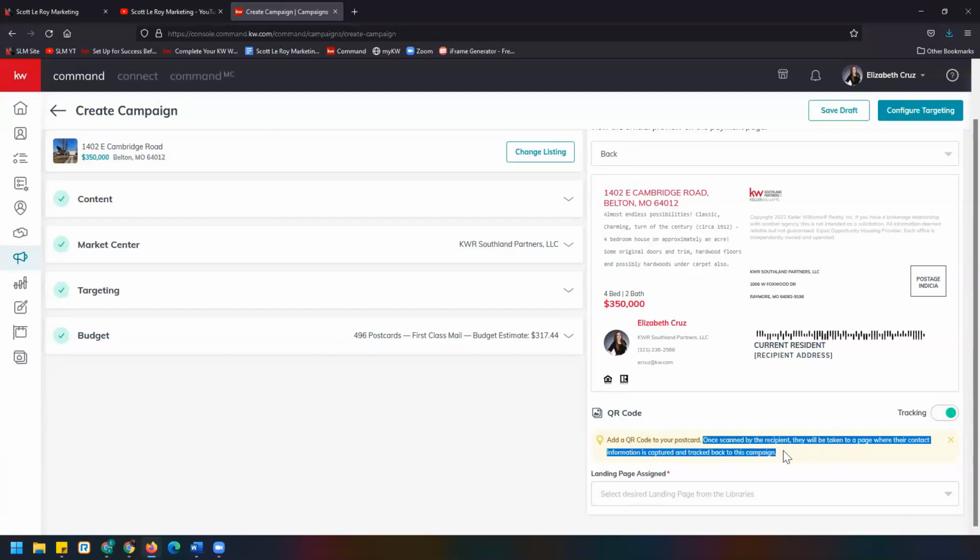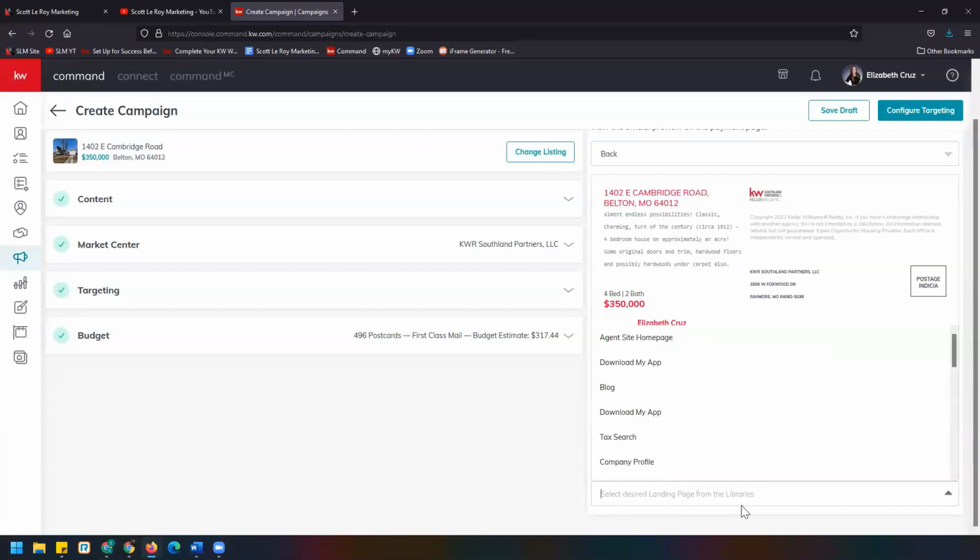This QR code is so the recipient, once they receive the postcard, scans the QR code. With that QR code, they will be taken to a page that you'll designate below where you can capture their contact information and be tracked back to this campaign. Now, even though this says landing page assigned, you will also see all of your agent site pages as options as well.